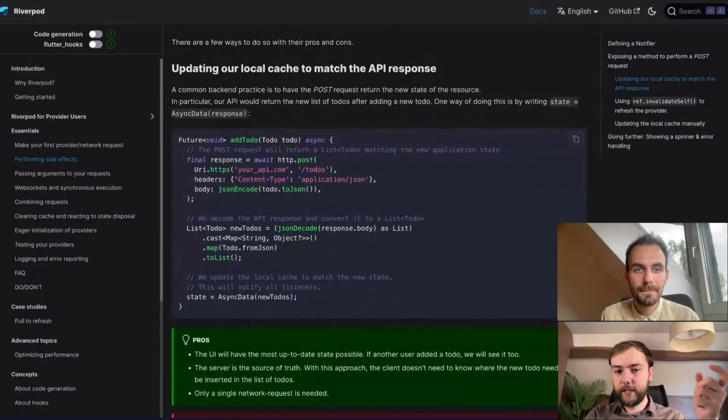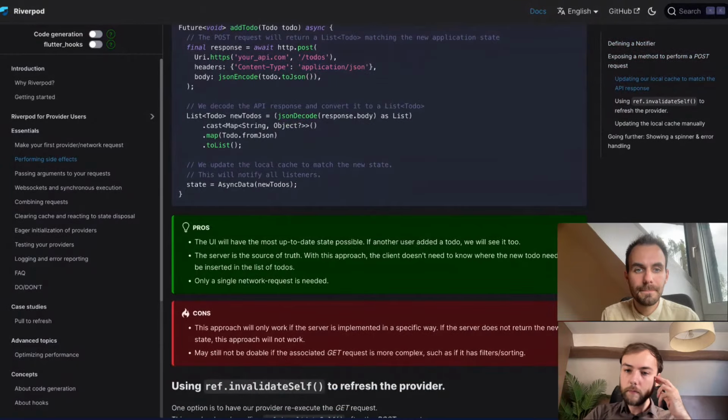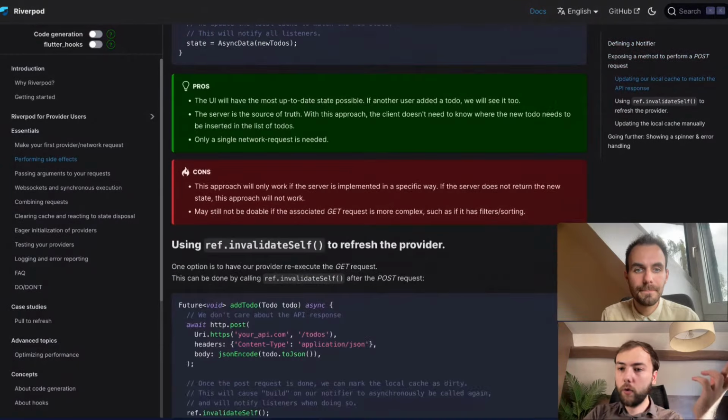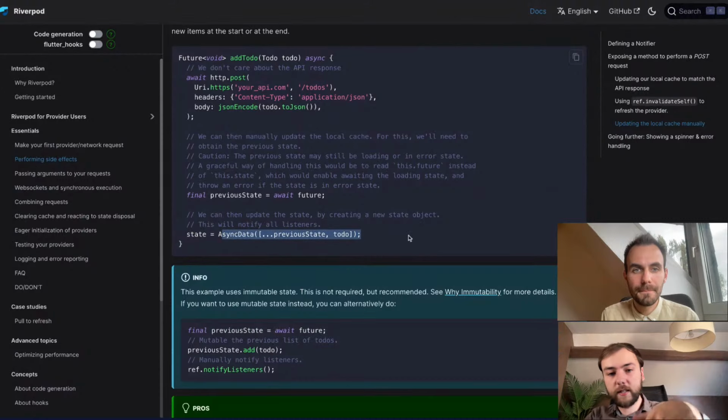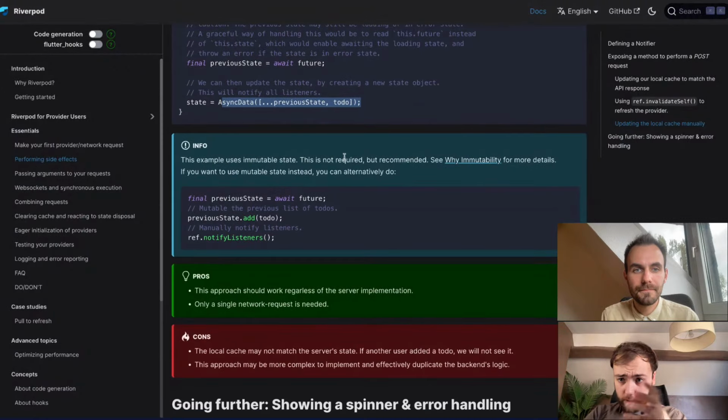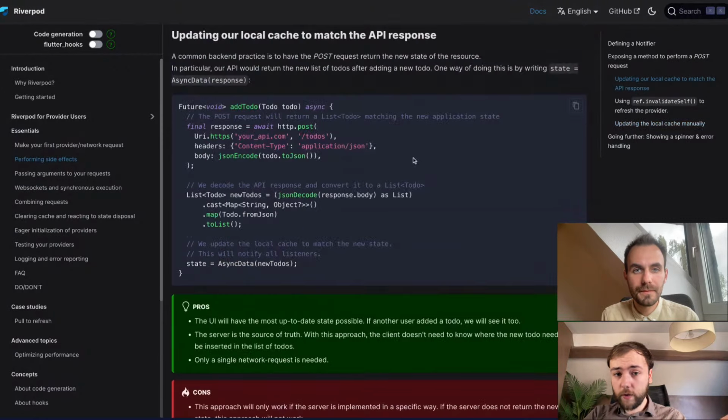So you will refresh the current state, or maybe you can update the state by hand, like calling state equal and rebuilding the list yourself. There are a few options. I would suggest going through the documentation because it explains the pros and cons of each approach. Like maybe you want to be more efficient in terms of resources, maybe you don't want to do an extra network request, or maybe you want to get the most up-to-date state. So it's interesting to see the different possibilities.